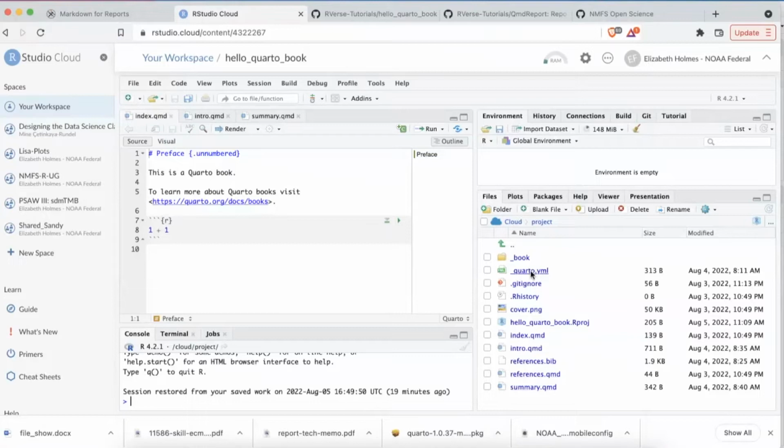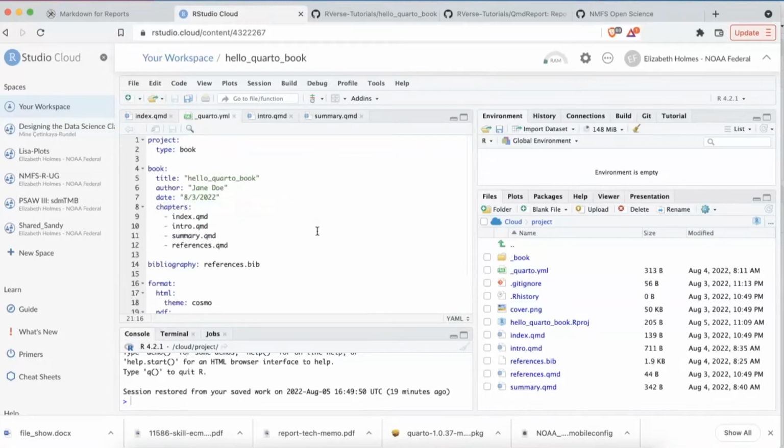The next thing that we need is this YAML file. If you've used Bookdown before, this is basically the same as your Bookdown YAML file. The YAML file is basically the instructions that tell Quarto how to assemble your book. It's quite readable.